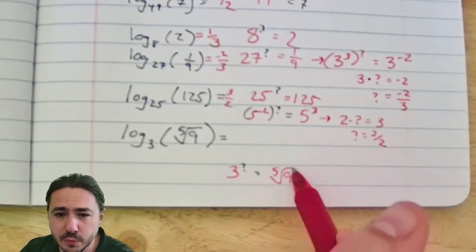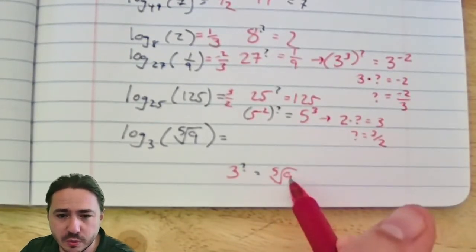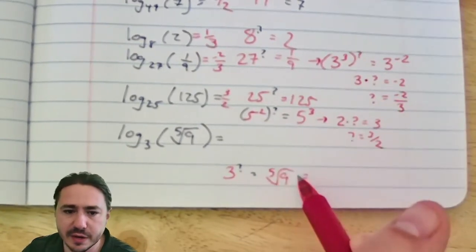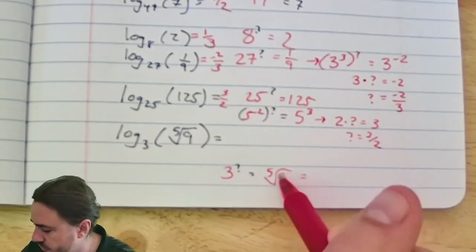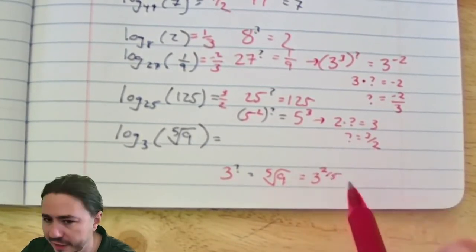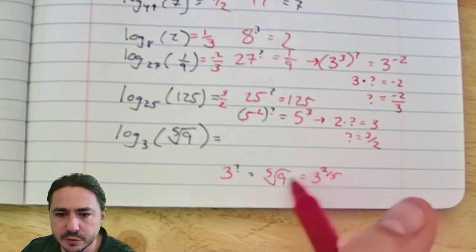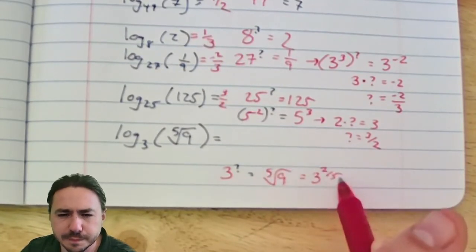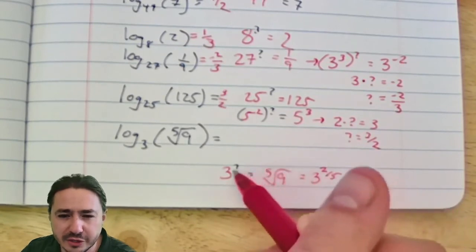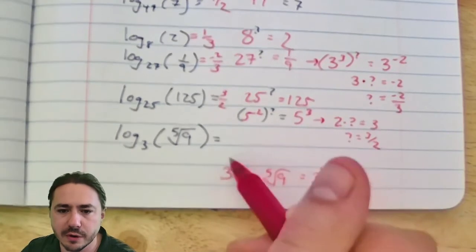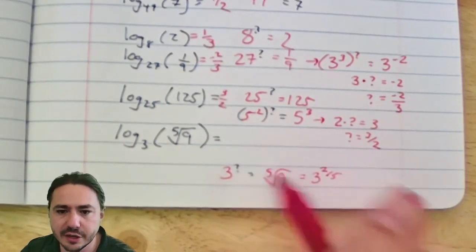Okay, so can we rewrite this at all? Well, 9 is 3 squared, and the 5th root is the same as raising it to the 1/5 power. So I guess we could write this as 3 to the power of 2/5, because 3 squared is 9, and then the 5th root would be 3 to the 1/5. Now it's a little bit more obvious, right? 3 to what power is 3 to the 2/5 power? So that unknown needs to be 2/5.